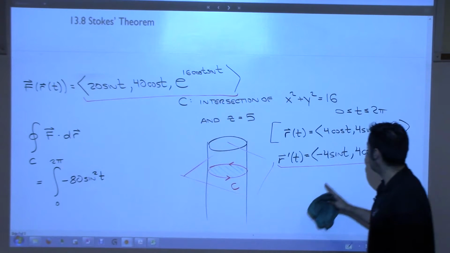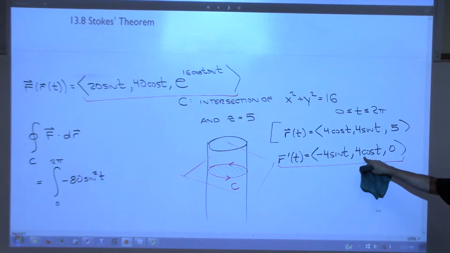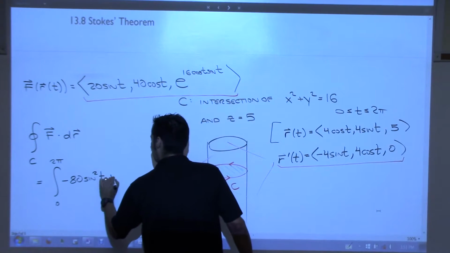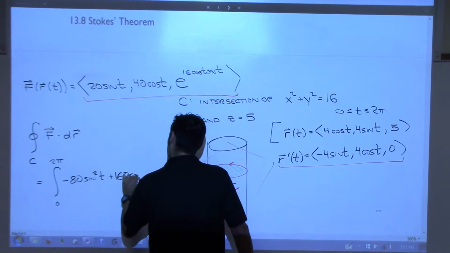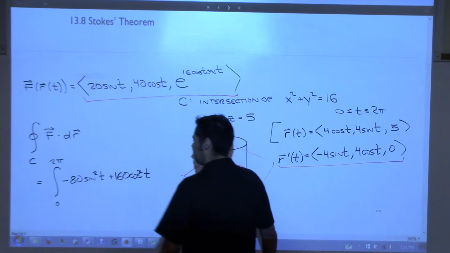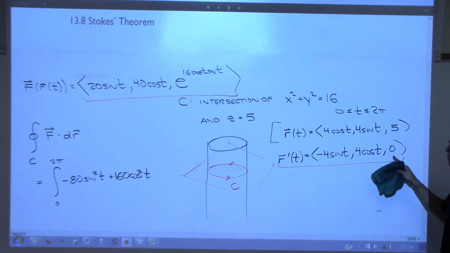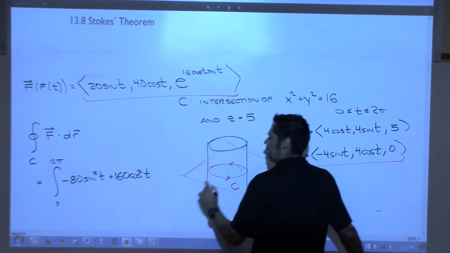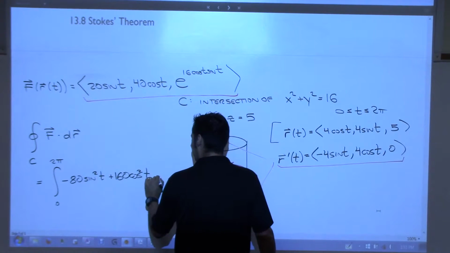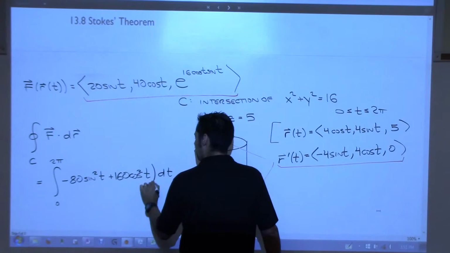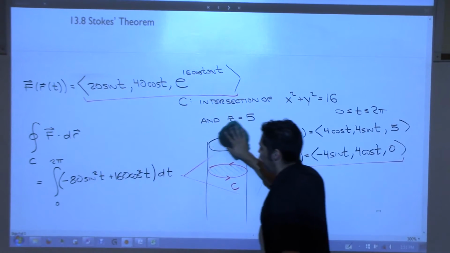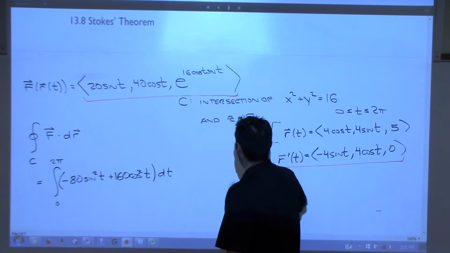All right, now I do 4 cosine t times 40 cosine t plus 160 cosine squared t. I'm not happy to see the 160. 0 times, that's nice, right? The 0 times this, who cares? That really helped out quite a bit, didn't it? That 0 at the end there. And unfortunately, I cannot use Pythagorean, right?